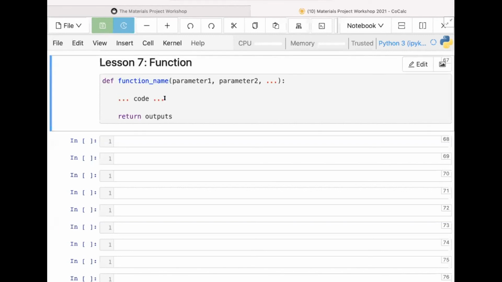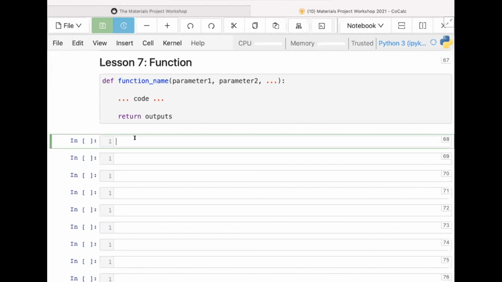Within this indented block, you can write whatever code you want, some calculations you want your function to perform, and optionally you may want to return some value from your function. The parameters are also optional. Even the code is optional. You don't need to do anything in your function.